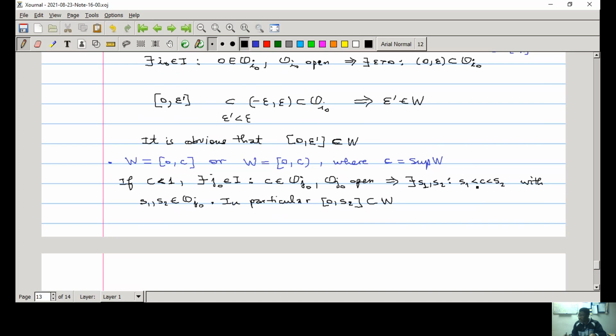Now, if you take S1, S1 is less than C, which is the supremum. But because it's less than the supremum, S1 is an element of W. Remember that this is the supremum of W.